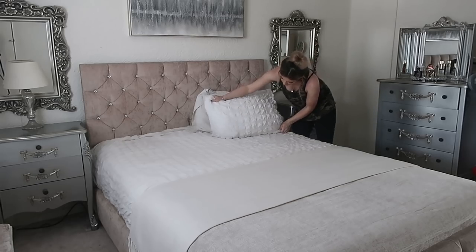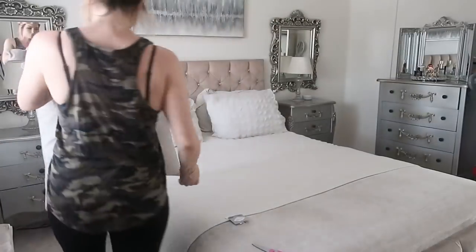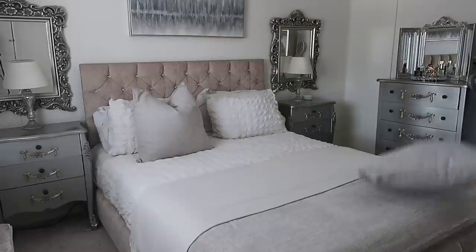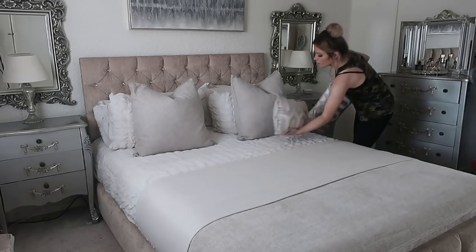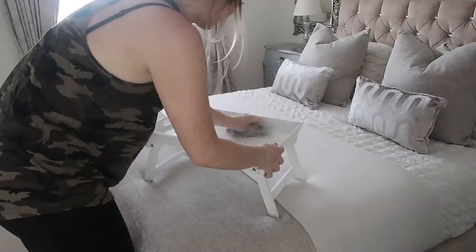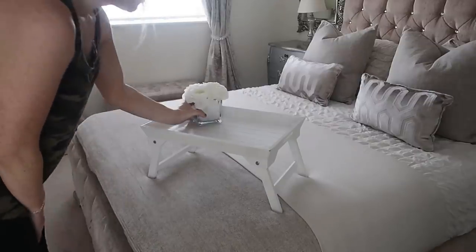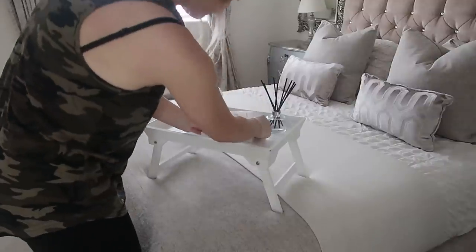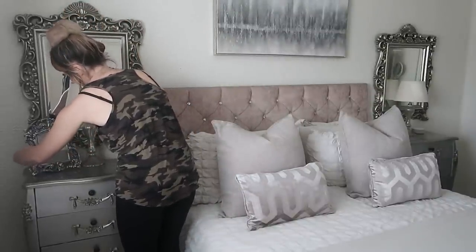I'm putting all my pillows back and adding some great big feather cushions also from Home Bargains — they've since sold out when I went back. Feather is great because you can do that good old karate chop at the top, which I am a huge fan of — it's just really satisfying. I'm also adding these cushions I got from B&M. Then I'm adding this tray — I was previously using it on my decking area outside, but with the weather getting chillier I'm bringing it in as the perfect bed tray, just with some pretty, completely unnecessary things on it.